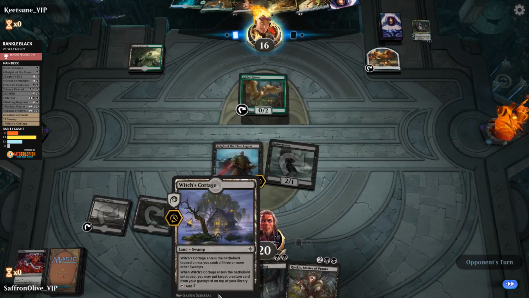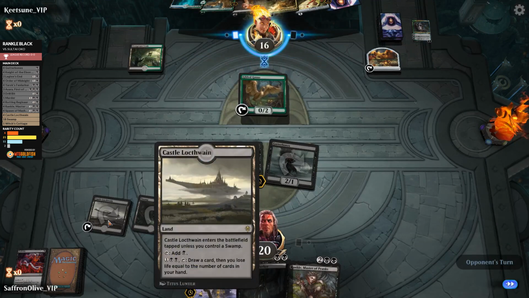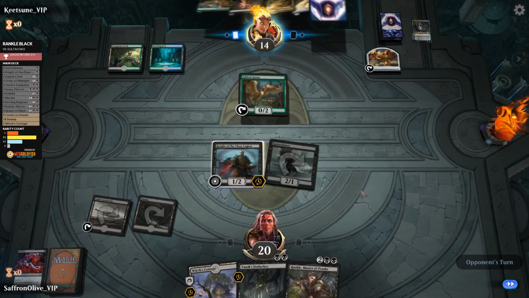Witch's Cottage, it's just a one-of. It doesn't feel great at the moment. We would rather draw it later in the game. Definitely coming into play untapped. The castles should always come into play untapped. Witch's Cottage, if they drew Oko, I'm going to be a little angry.